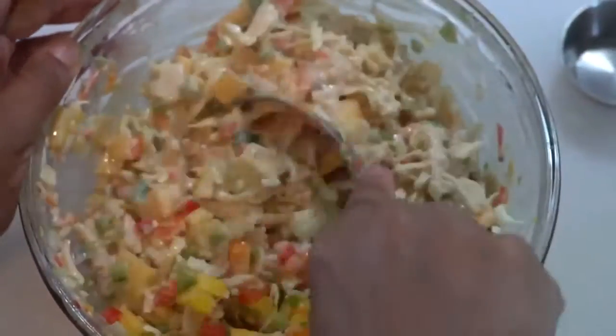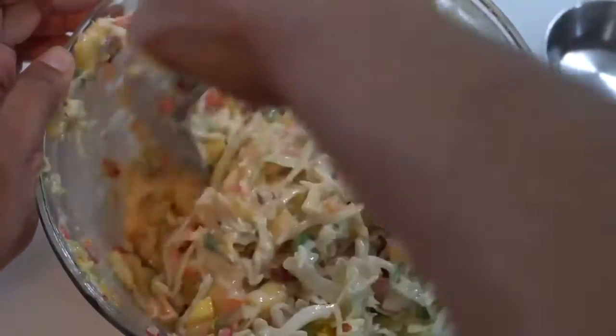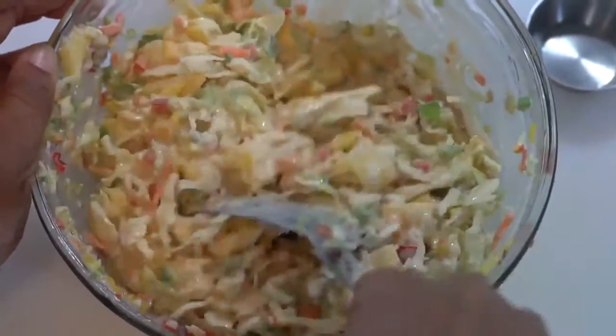So this is what we're going to go ahead and put on those jerk tacos. So this is going to be good. Or you could just eat it just like this and have a nice little mango coleslaw salsa. But we're going to go ahead and put it on our tacos.